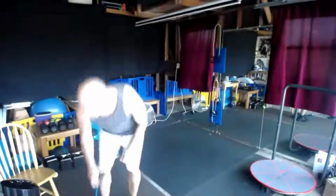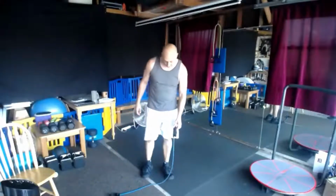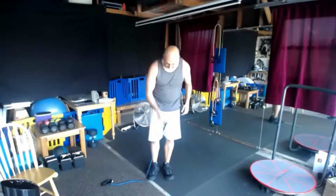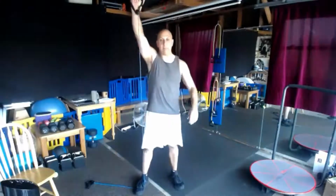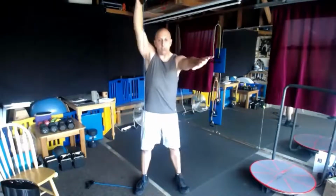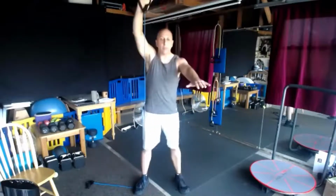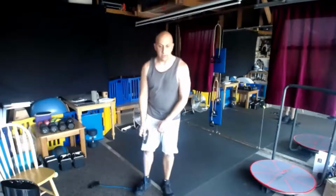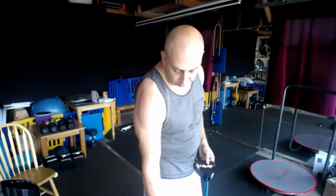Okay. What we got going on now is a squat. Let me go on the outside here. So you're going to hold it up the whole time, guys. You're going to do a squat with this overhead. You got a free weight or the band. So we'll do three on the right, three on the left. Okay? I might not be able to do the left, so we'll see what happens with my shoulder. Okay? Get set and begin.